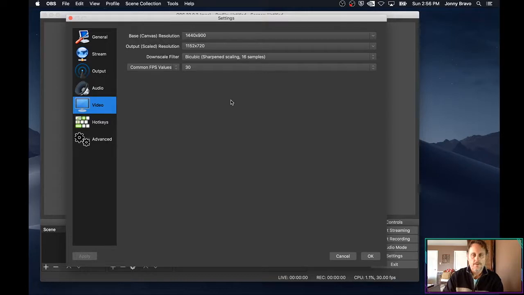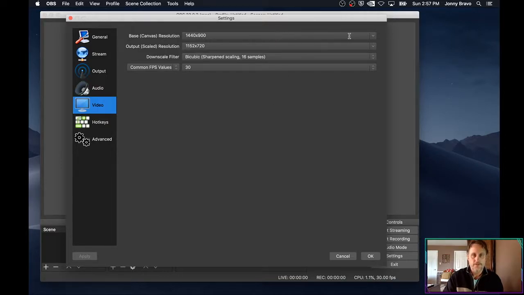Now, if you're on a MacBook or any type of Mac laptop, you have a resolution of 1440 by 900 or some resolution that is a 16 by 10 resolution. Most everybody is going to be viewing your gameplay in a 16 by 9 resolution ratio, like the 1080p or 720p or whatever it is, that's a 16 by 9. So you have a couple of choices.